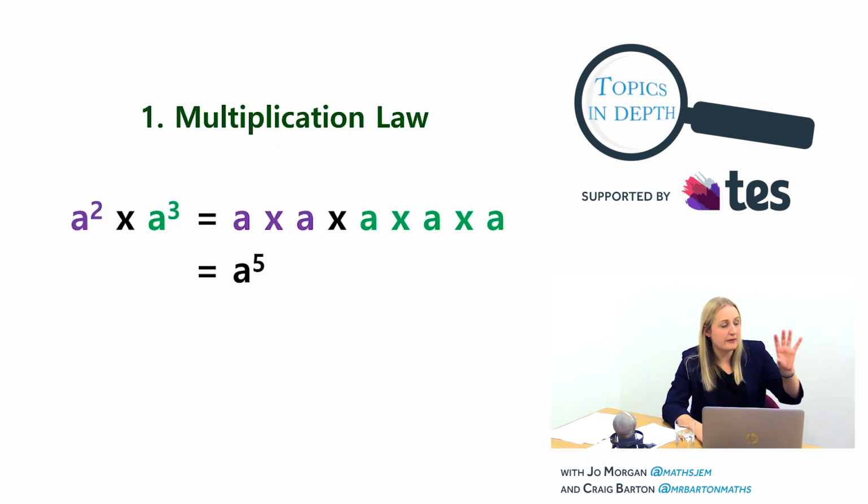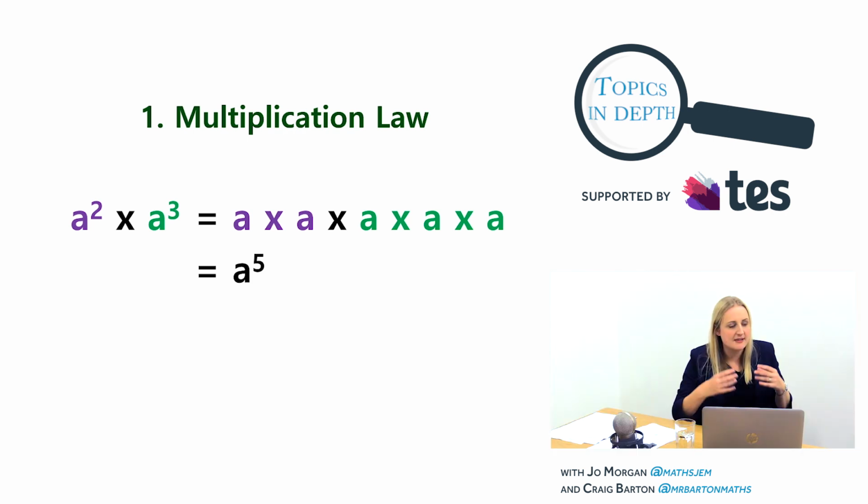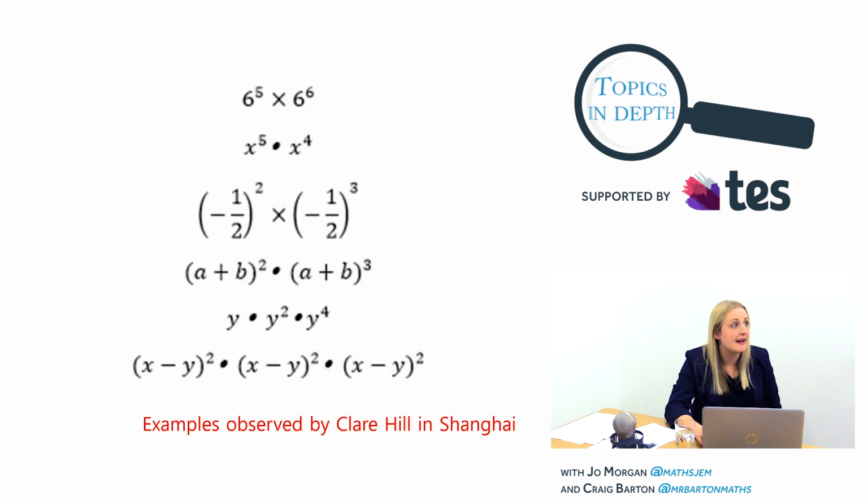So this is how I've always done it. I still do it a bit like this, where we talk about what I mean by a squared times a cubed. It's so easy to explain the concept here. That's why I like index laws. There's no really complex concept. It's clear to us, and it's clear to our students why we've got an a to the power of 5 there. So I still do that now.